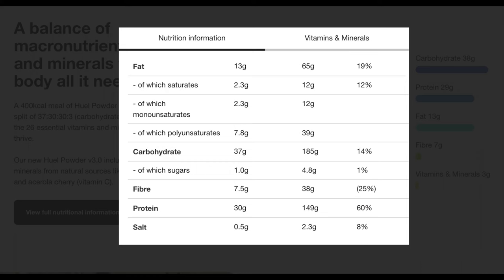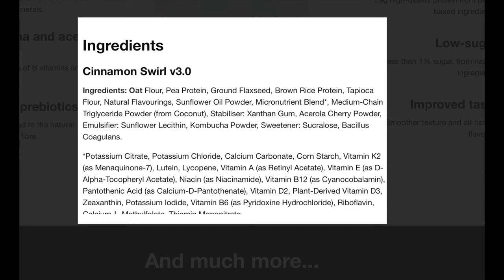That's really not bad compared to going out and getting a sandwich on campus, which is going to be 4 euros, has pretty much the same calories, and is less healthy. Speaking of Huel being healthy — as I explained at the beginning, it is a nutritionally complete food, which means theoretically you could drink only Huel the entire day and meet all your micro and macronutrient needs. One meal is defined as 400 calories, which for regular Huel powder is 100 grams, including 13 grams of fat, 37 grams of carbohydrates, 30 grams of protein, and 7.5 grams of fiber. It's mostly based on oat flour, pea protein, ground flax seeds, brown rice protein, and tapioca flour, plus a bunch of vitamins and minerals.